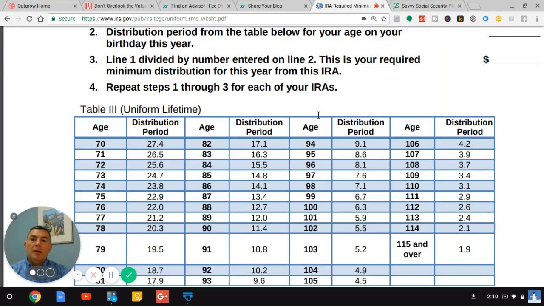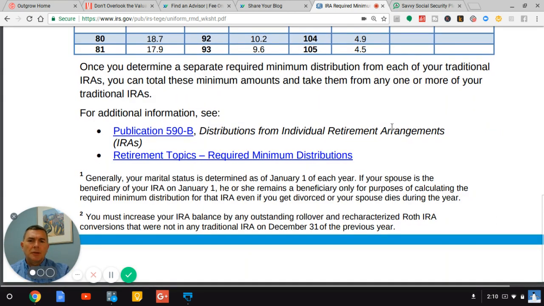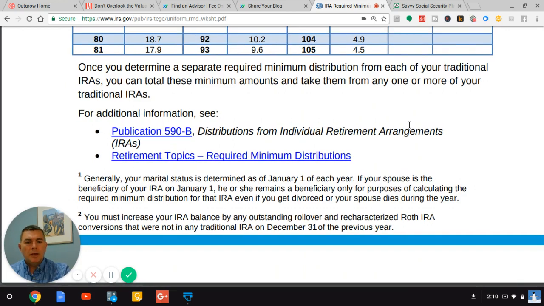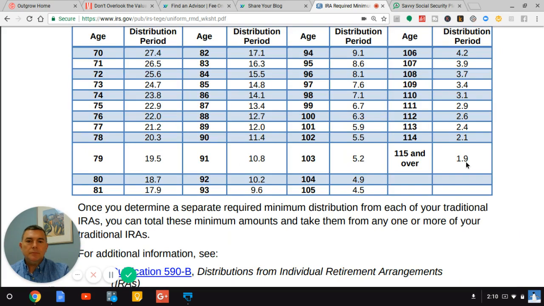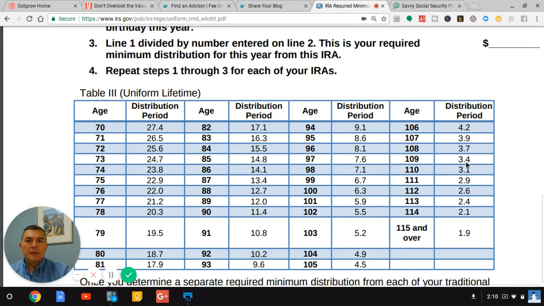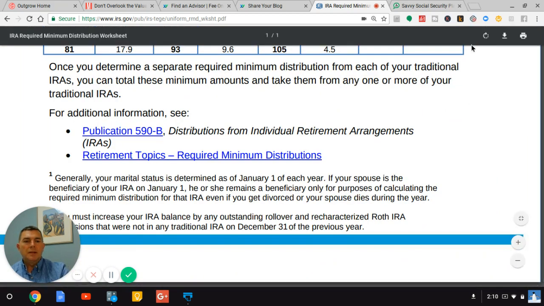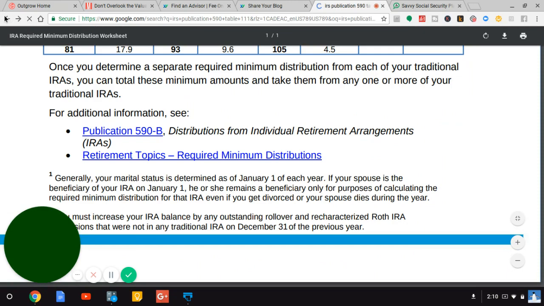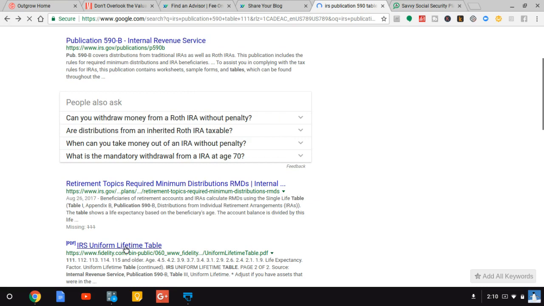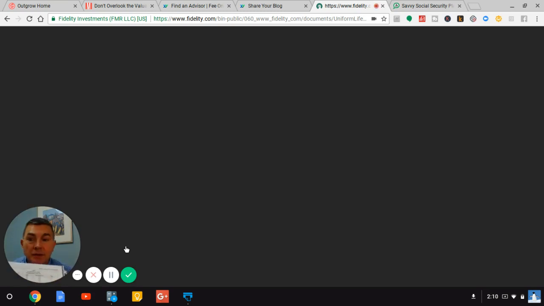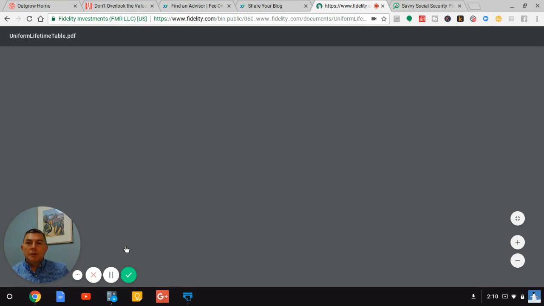So that's the RMD Uniform Lifetime Table. The schedule of Publication 590 has all kinds of other things where they talk about if you're inheriting. If you're inheriting the asset, why is it not going down? Let's see. Well, it's not going down for me for some reason. I guess I'm at that last page. But they have other tables in here. I'm looking at Table 1, which is single life expectancy, which is used by beneficiaries. It's not your spouse, the non-spouse beneficiary. So a non-spouse beneficiary uses Table 1.